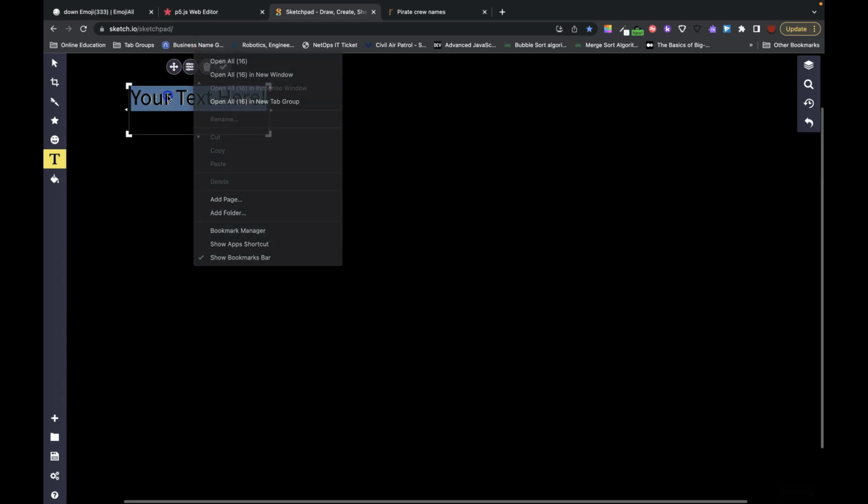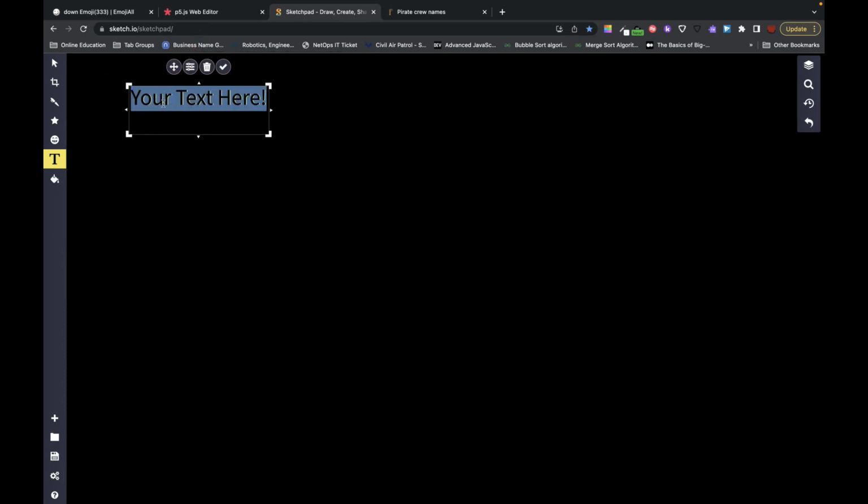Okay, so let's think in terms of how I'm going to develop mine. Now, yours could be a little bit different, but we are going to end up needing to have two arrays or lists that we can use to build the different phrases.